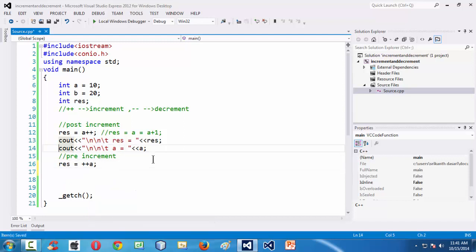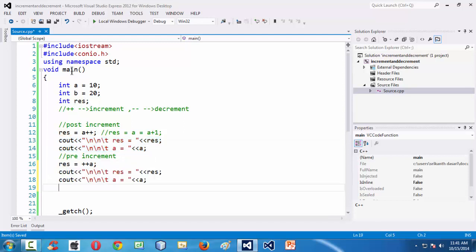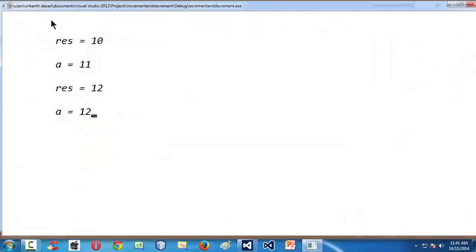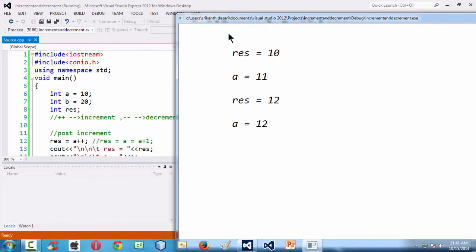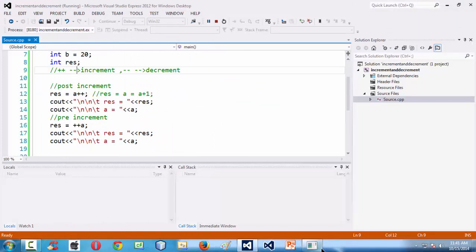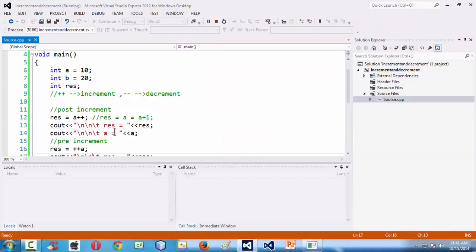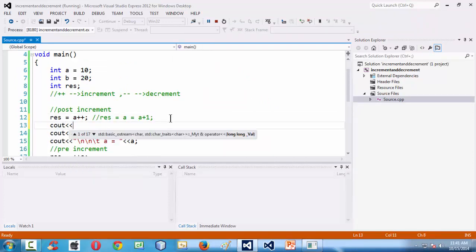Now again, if you take the help of the cout statements to see what happens here, and run your program, you get the output in a different format. Previously the value of a is 11, from the previous expression. Let's also make it clear with some clear cout statements here, so that the output gets some clarity.